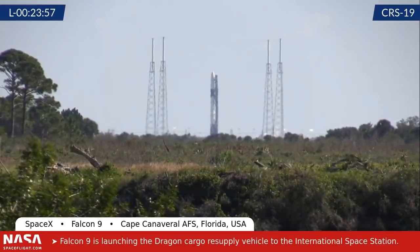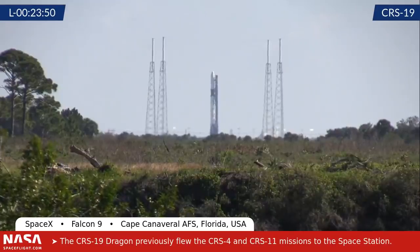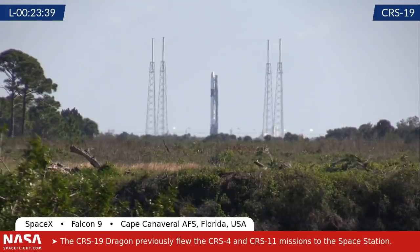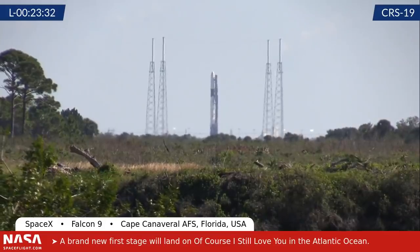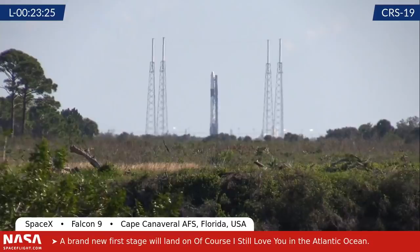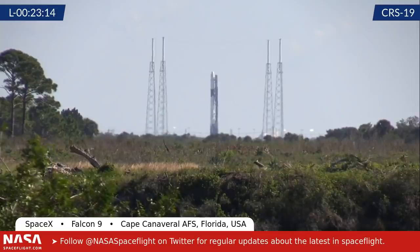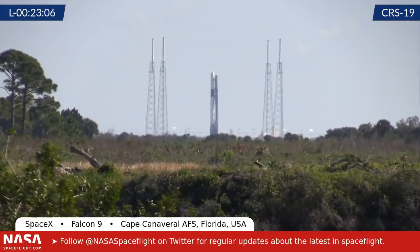And that is also true for the Progress resupply mission from Russia, which launches at 4:34 in the morning tomorrow, aka about 16 hours from now. It's going to be a long night. Because unless something has happened, Rocket Lab also launches at about 2:30 in the morning Eastern time here in the United States from New Zealand. So it's Falcon 9, and again, if nothing's happened, I haven't been watching Rocket Lab yet because we've been paying attention to Falcon 9, but last I checked, it was Falcon 9 today, and then at 2:30 in the morning it was Rocket Lab, and then 2 hours later at 4:34 in the morning it's Progress launch to the station. And that Progress launch to the station is also a single-second instantaneous window at 4:34 and 11 seconds. So it is quite common to have those instantaneous windows for the International Space Station.